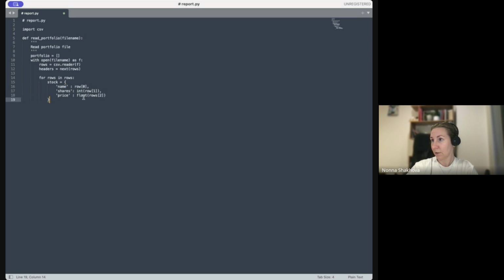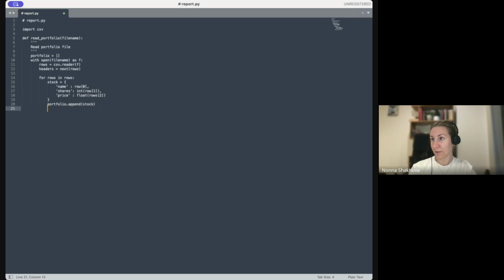We have the closing, and for every row we have parsed, row by row, we want to append this to the existing numbers. So on the first iteration of this loop, this will be empty plus the first row, and at the end we will have all the rows together.